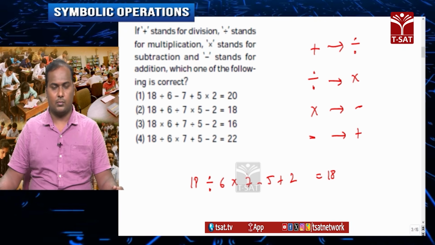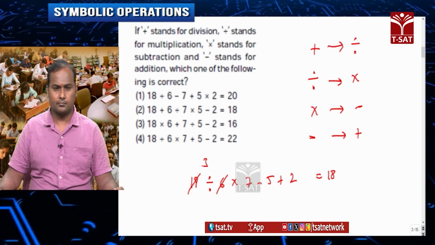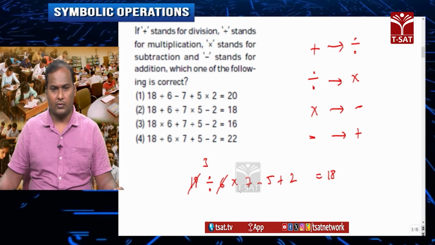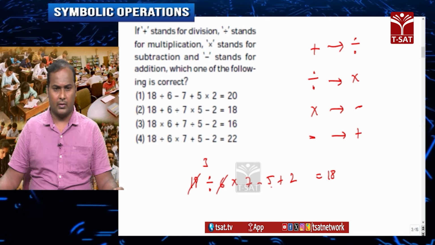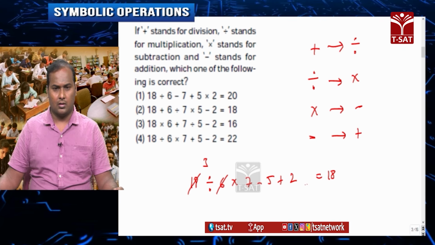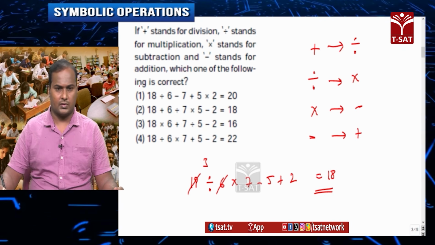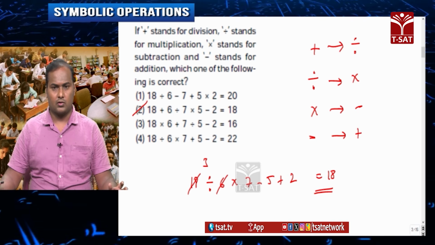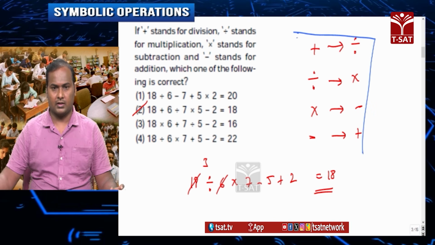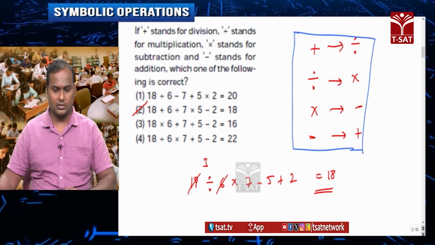I already said that in the formula, first we will go with the division. So, 6 ones, here 6, 3 times. Now you got 21 minus 5 plus 2. When you count 21 minus 5 plus 2, you just add 21 plus 2, 23, minus 5, 18. So, option 2 is the answer. In this case, one needs to be careful only with the symbols that he is changing. Once you are perfect with how these symbols change, you can perform the operations very easily.